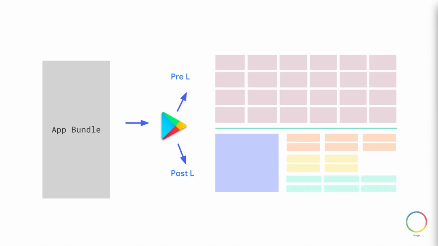So, putting it all together, the serving picture looks like this. You actually don't need to worry about all of these details about how the APKs are generated. All you have to do is upload a single app bundle, and Play will then generate and select the right things to serve for each device.